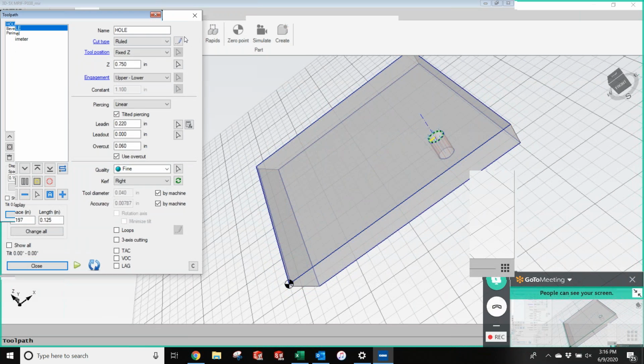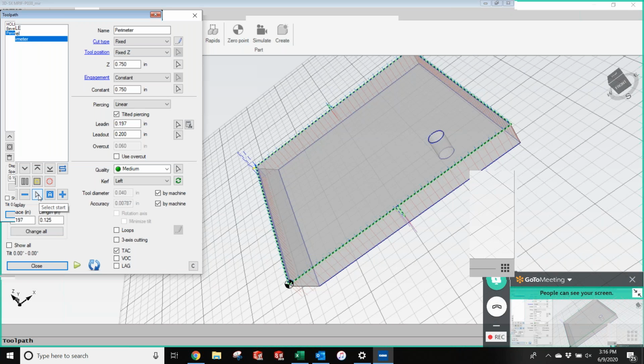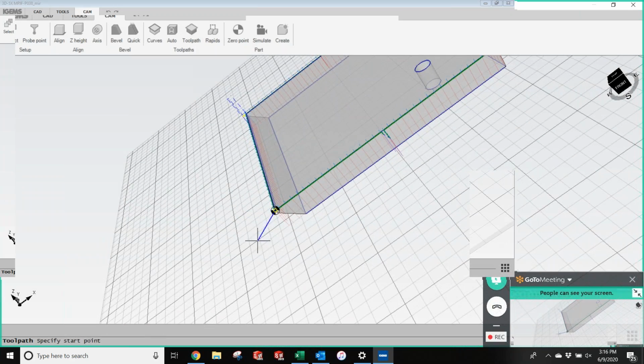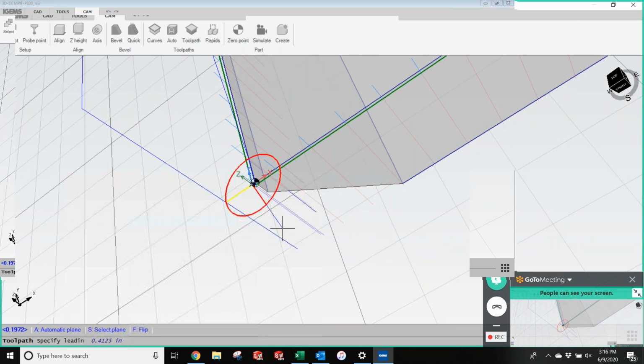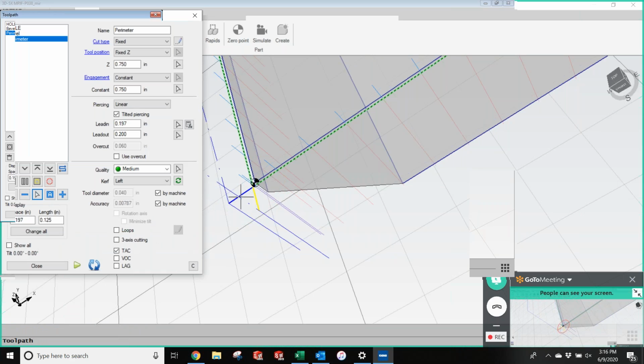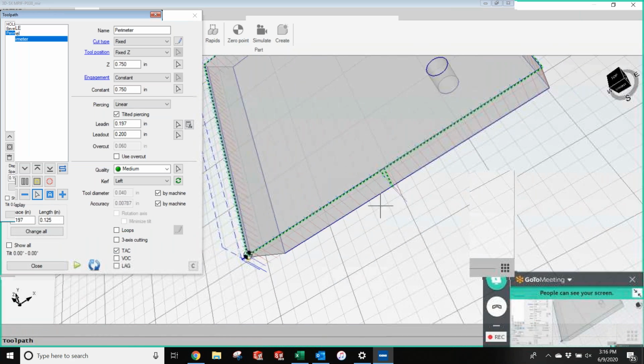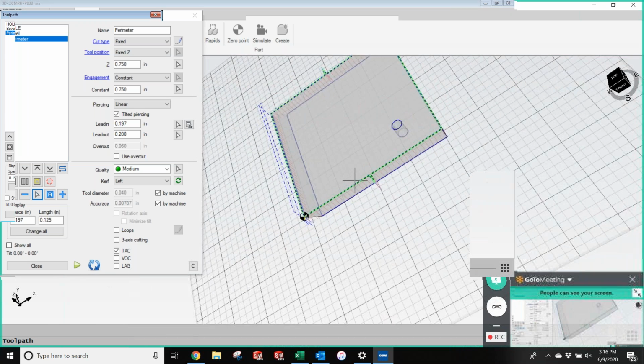So let's go ahead and just change that actually. They do have this button here if you just want to change your lead position on a cut. So once you've added a lead, if you just want to change it, you can click on this button here, and then you click where you want to put the lead. If you want it on this corner instead, we click. Then you just go through that same process as normal for adding the lead in and lead out. Okay. And then those tabs remain there.